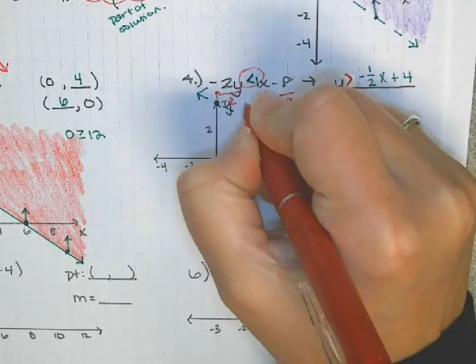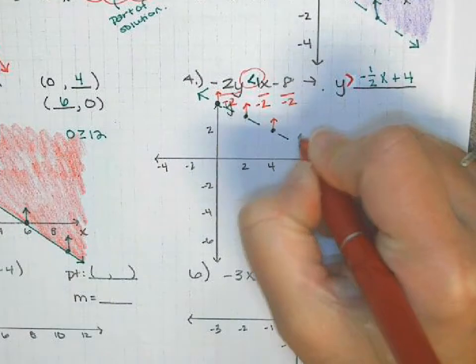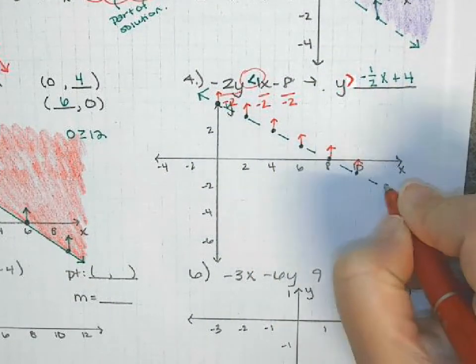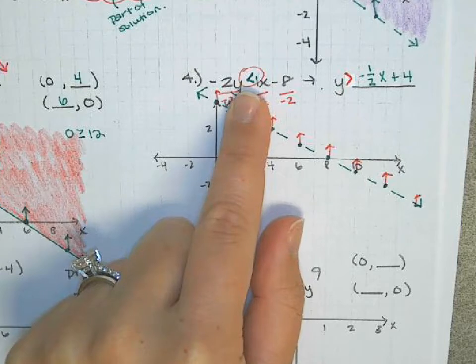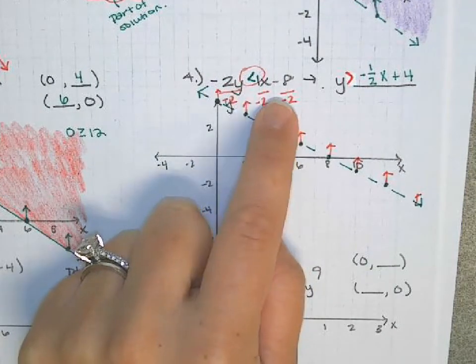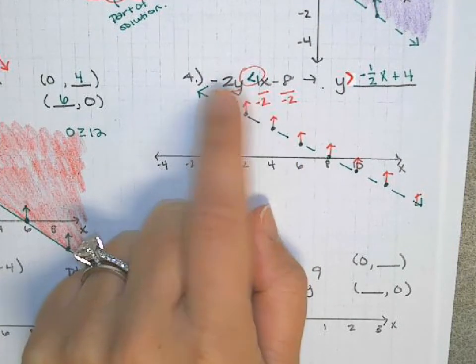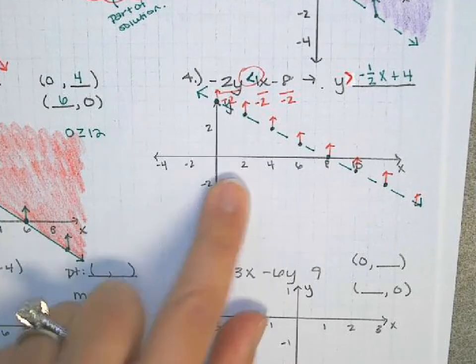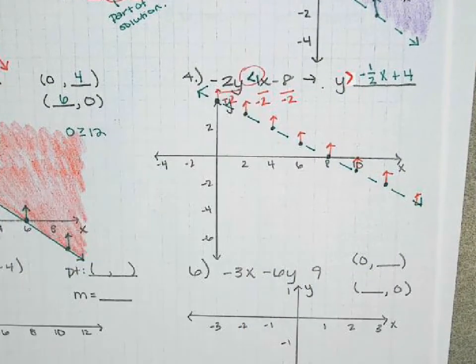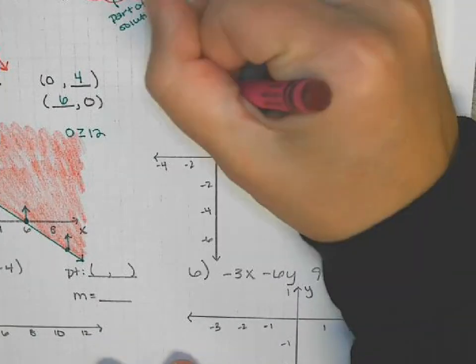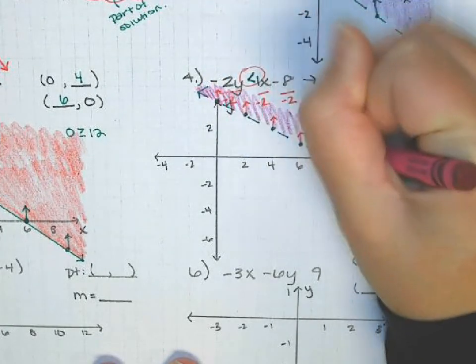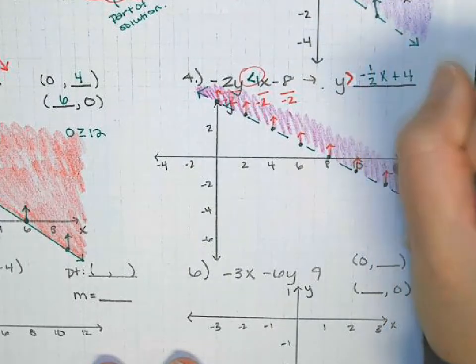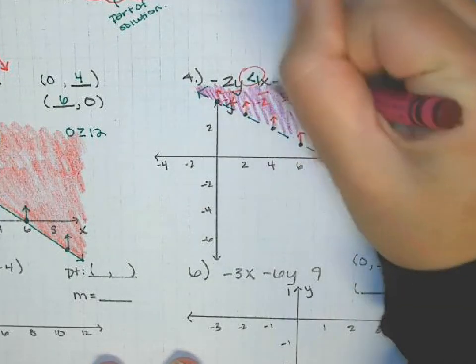Now we could always test it by plugging in that 0, 0 point. If I plug in 0, 0 here, I'm going to have 0 is less than -8. Is 0 less than -8? Is 0 smaller than -8? No, so I don't want to shade on my 0, 0 side, which is why I'm shading up. So you can always do it either way by plugging in the 0, 0 point. The only time it gets tricky is if 0, 0 is actually on your line, then you don't have a way to shade. So if 0, 0 is on the line, you've got to pick a different point.